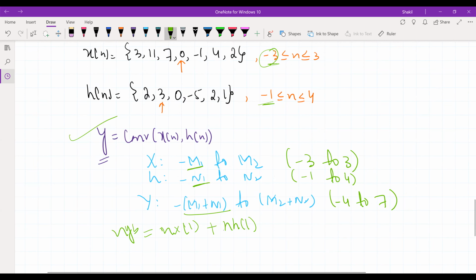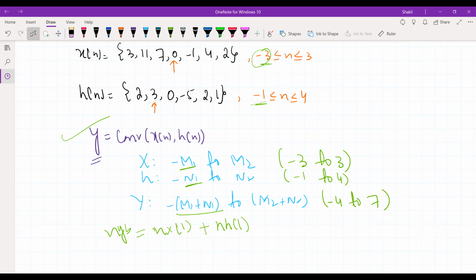Same way, to get the last point of this and this, and to add them, we say ny end, meaning nx, the array which stores the time information. I hope you see this.